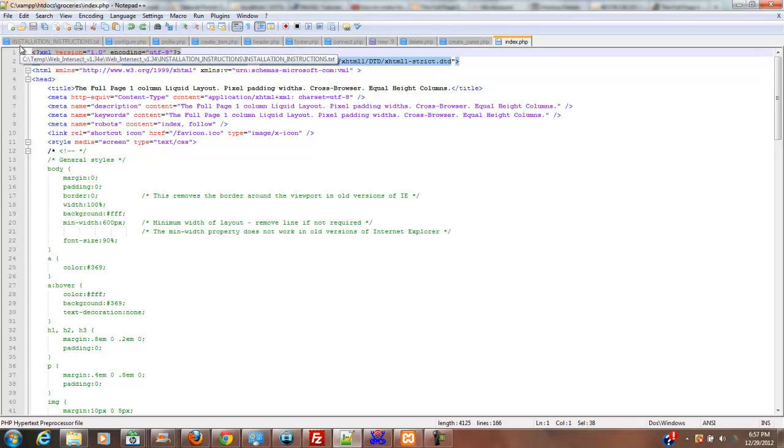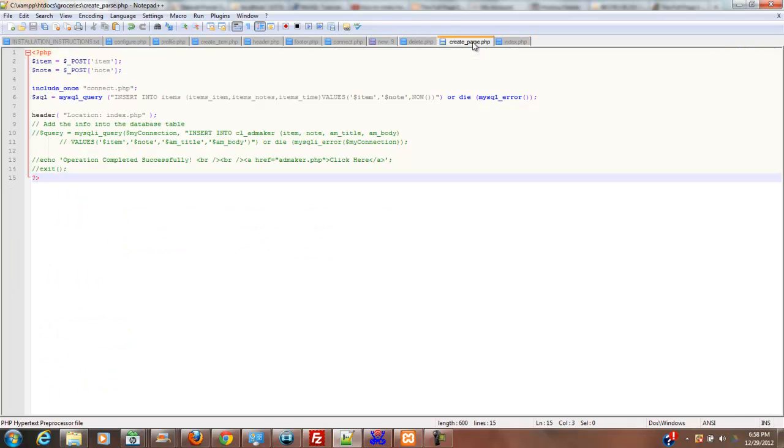I don't know that that's even necessary in this template, so I'm just going to go ahead and delete that here as well and save. But anyway, let's get on to our parsing script to parse the form that you did in the last video.